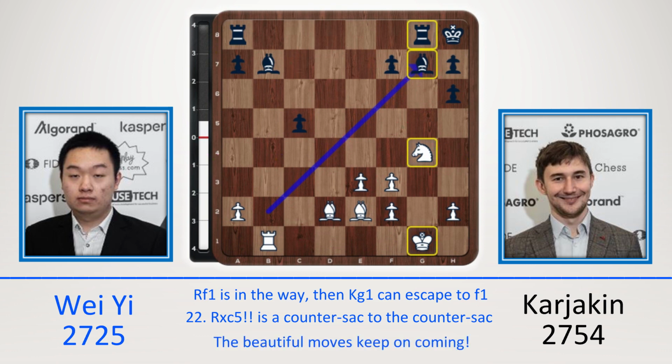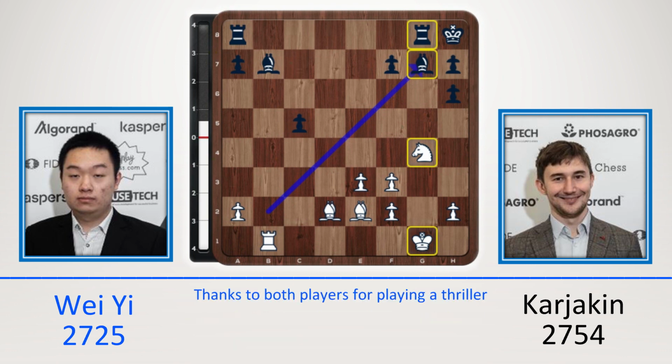It doesn't matter, this game ended in a draw. The game is just so rich in content. Thank you to both of these players for playing such a wonderful thriller. Bishop g7, blocking the rook on g8. But so what, h5 is coming, and a bishop discovery will be the next move.